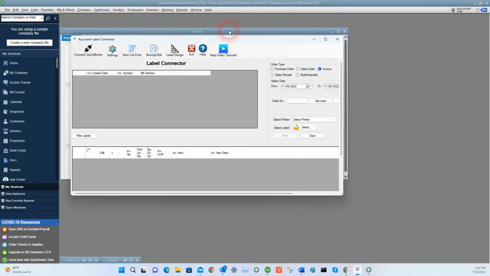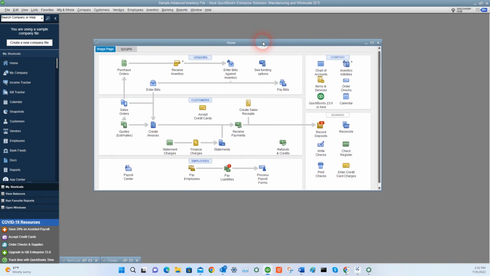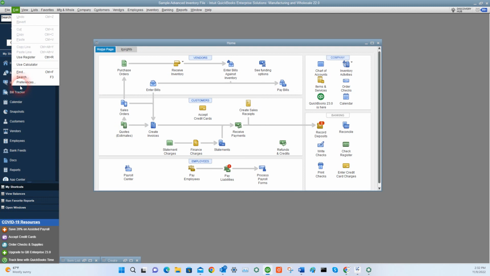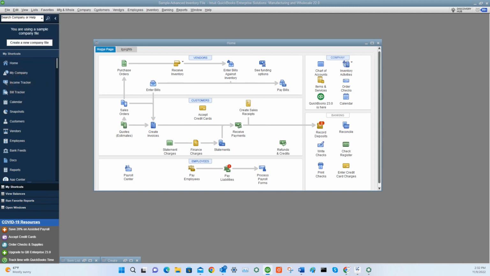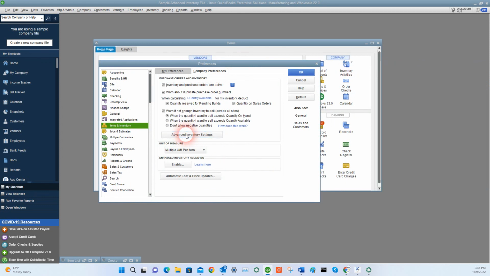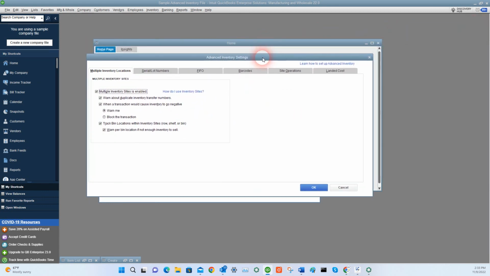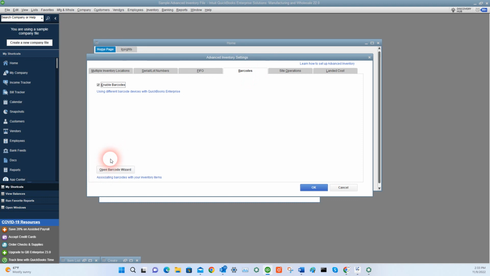But basically, if you're trying to figure out how to get your inventory barcoded, that's the first step, using Label Connector. I hope this helps, because I think there's a lot of confusion surrounding when you go to run the barcode wizard here. So I recommend using the item name and number value for the barcode value when you go to run this wizard right here.